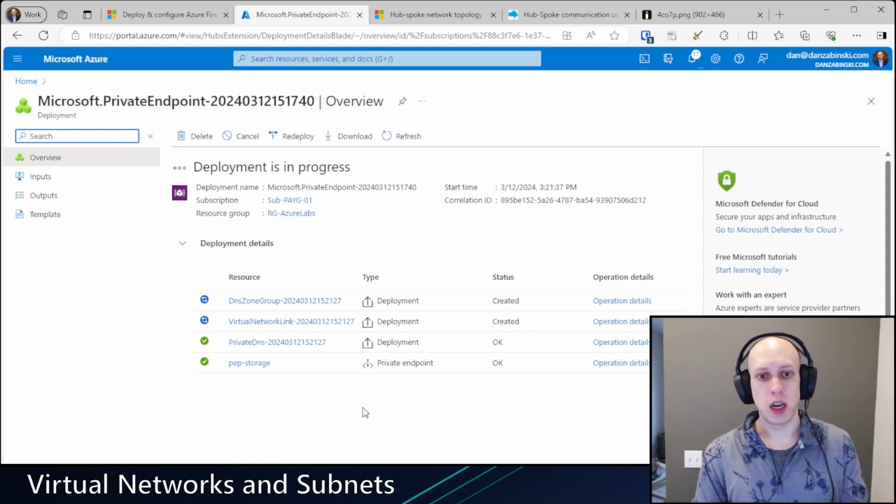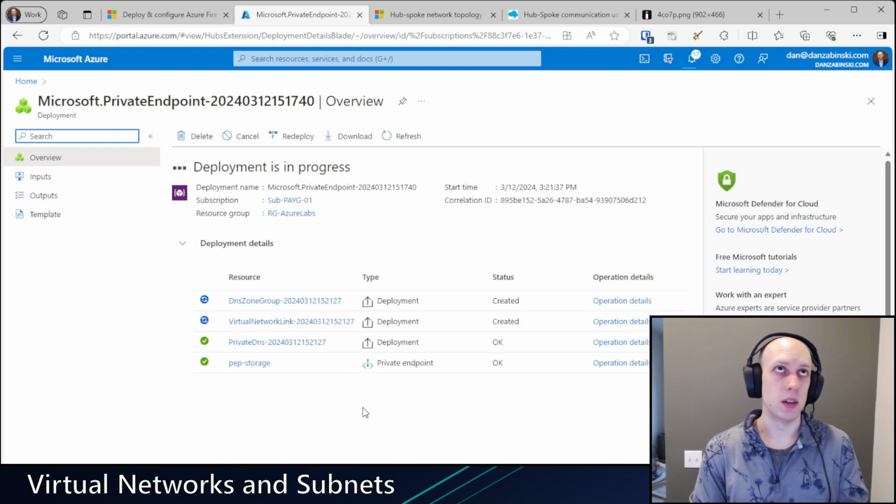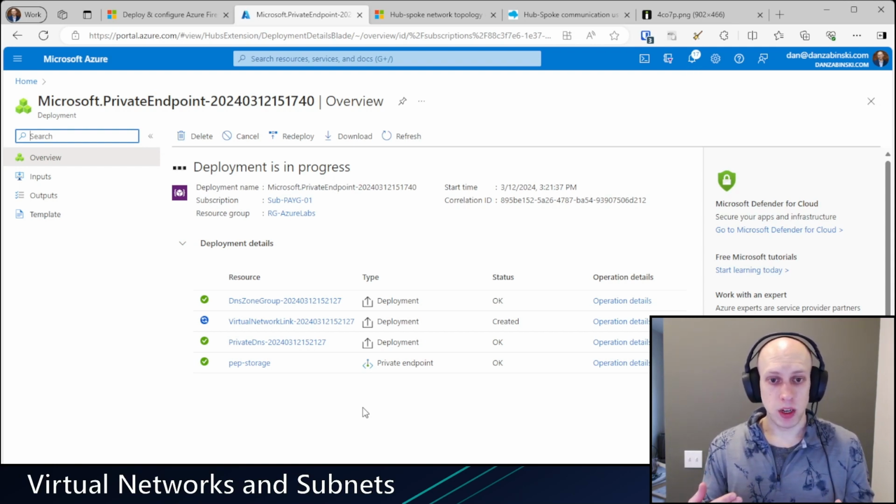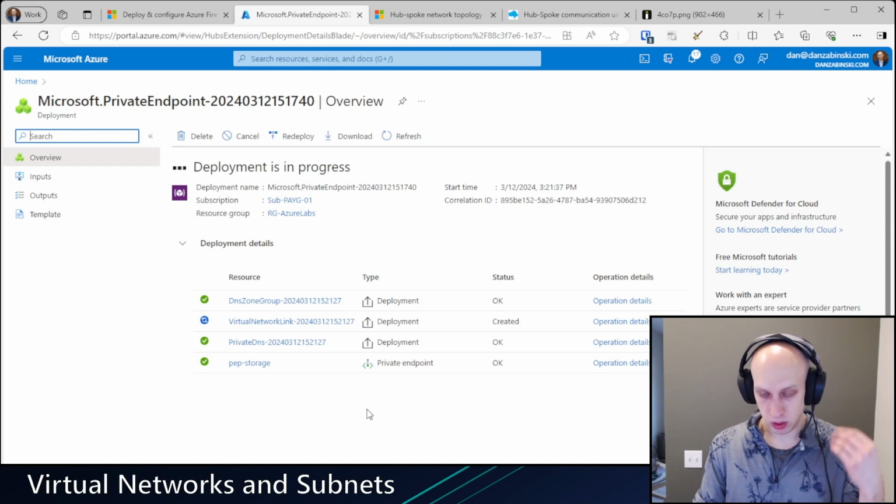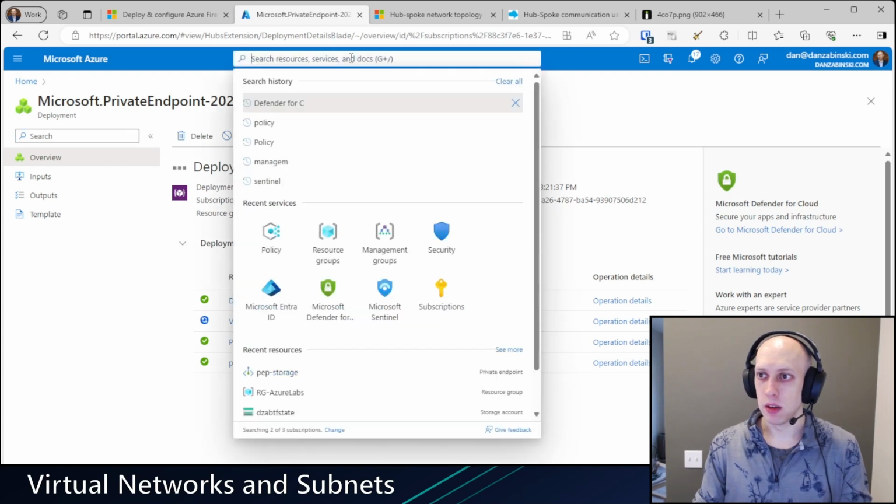So I used the example of an app service plan or an app service that uses a VNet integration. When you enable VNet integration, that's actually a separate configuration from your private endpoints.